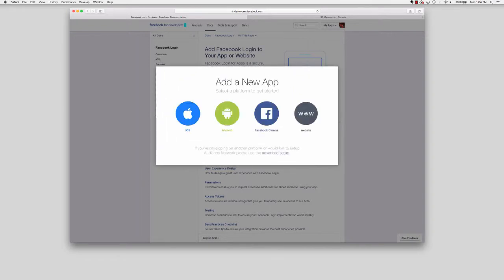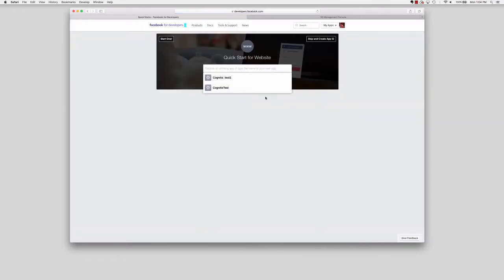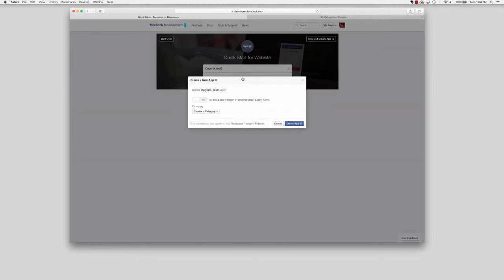I'm going to click on Website, and then give my app a name. I'm going to create a new Facebook app ID. I'm going to say no, this is not a test version, and select Education and click on Create App ID.